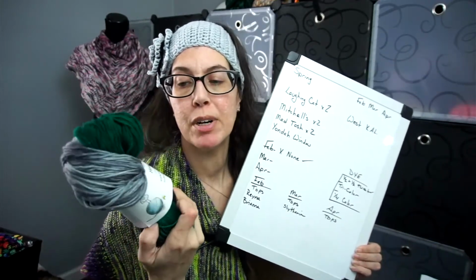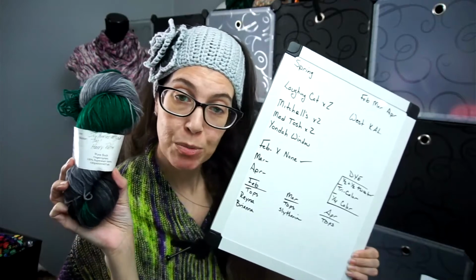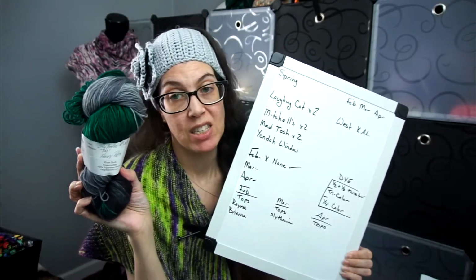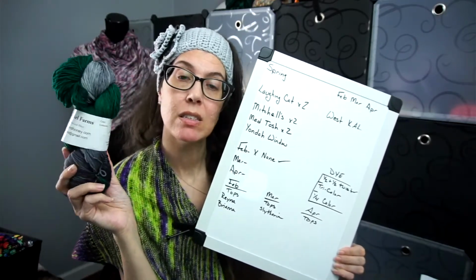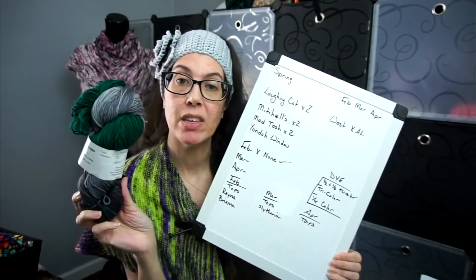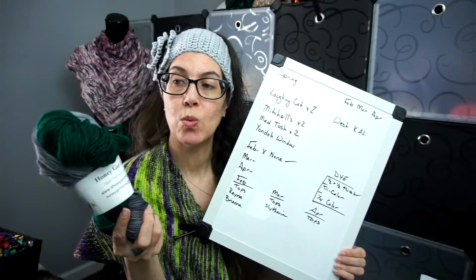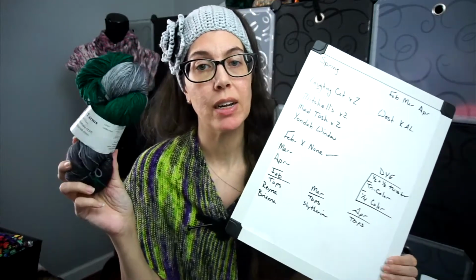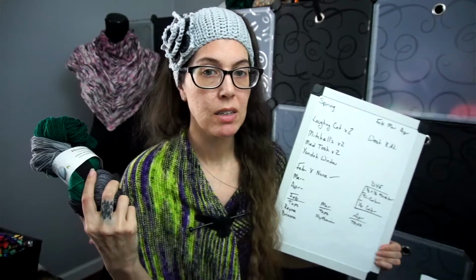which is Honey Girl Farms, and this is called Slytherins Are Brave Too. And I put it in my favorites, and the more I looked at it and the more I thought about it, I was like, I need to have this. So I don't usually do that, but I did, and I bought this. I liked it so much, I literally needed to have that. Because you know how I am with green, right? So green.